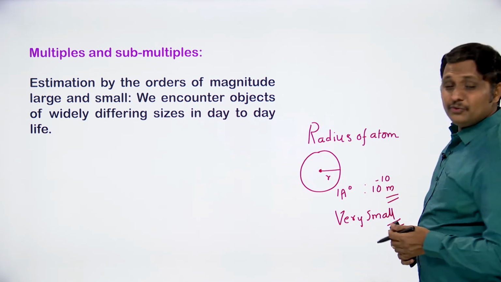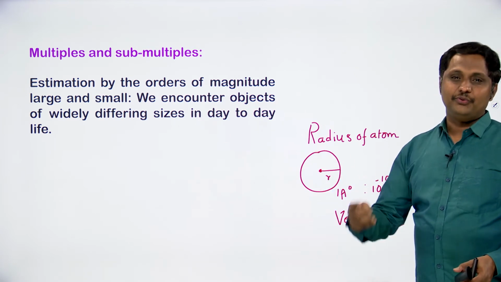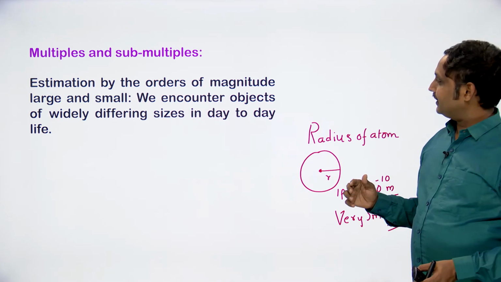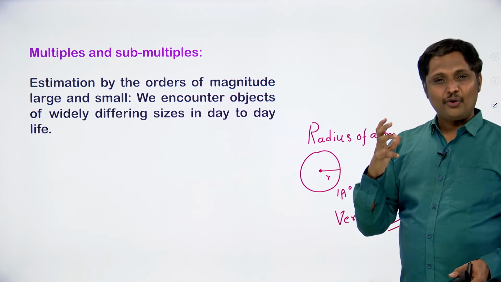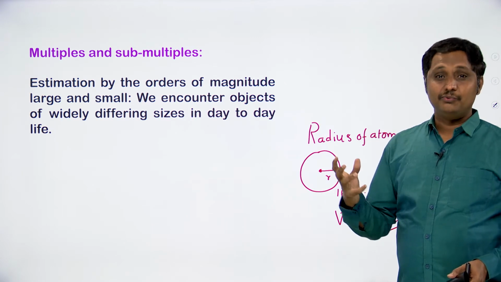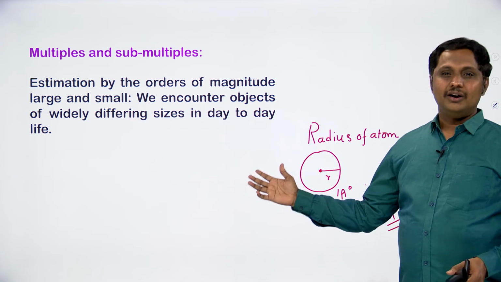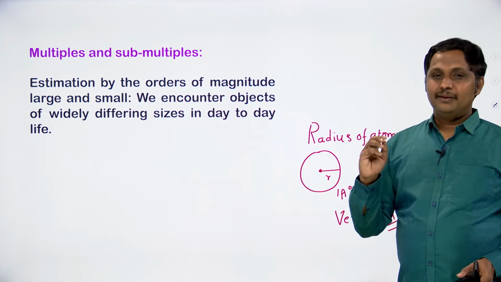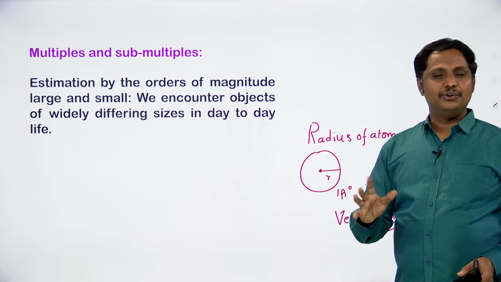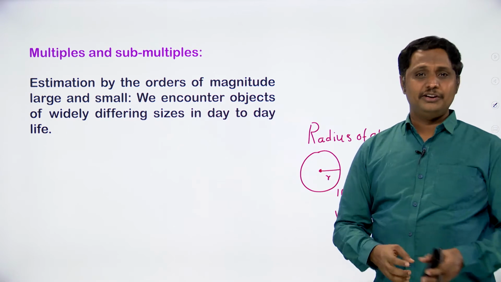At the same time, we would like to get very large parameters and their magnitude. If you are going to take the light which has travelled in 1 year, we would go for the light year, the distance travelled by light in a year, which is 9.46 into 10 to the power of 15 meter. Easily we can convert that to 9.5 into 10 to the power of 12 kilometers.